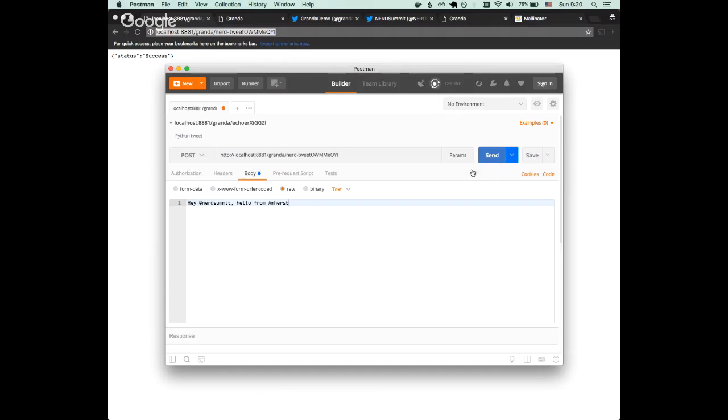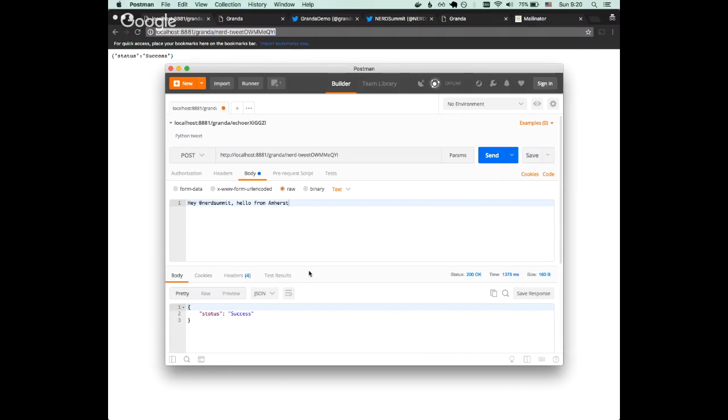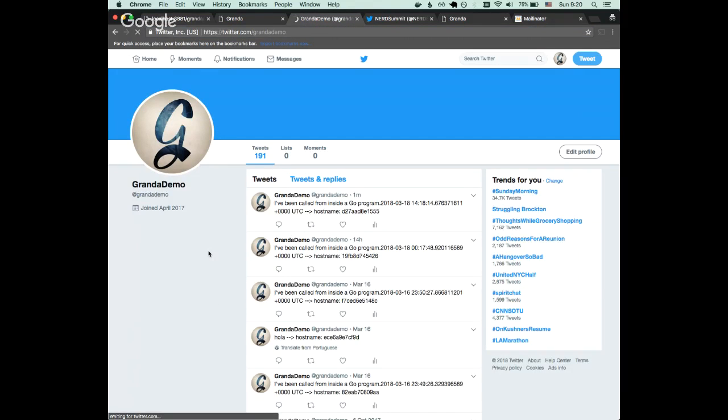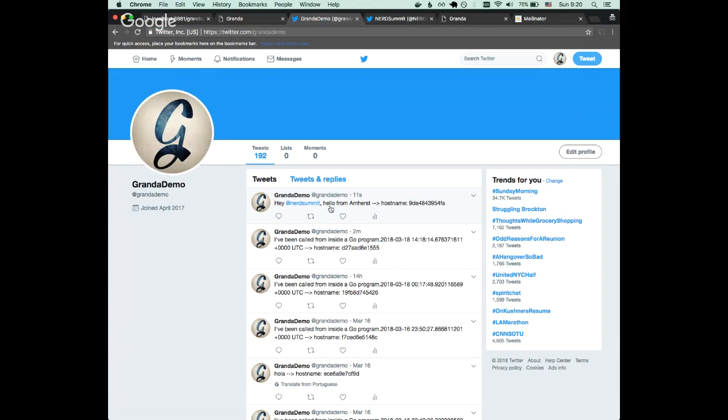I'm going to call this, and we got a success message, which means we were able to invoke it and pass in some information. Whatever message we passed in, the container took it and posted it as the tweet we wanted. So we are able to communicate with the application inside the container. That's nice.